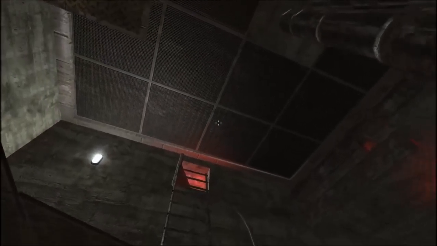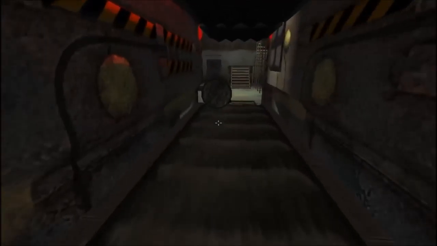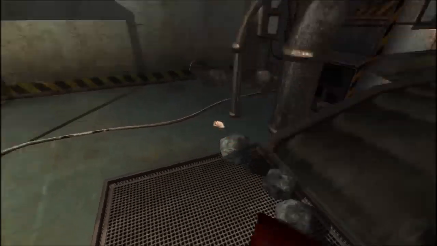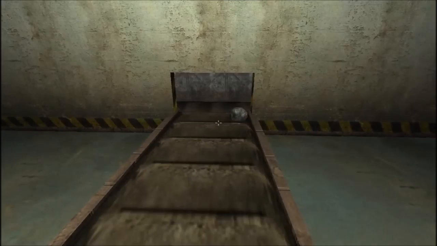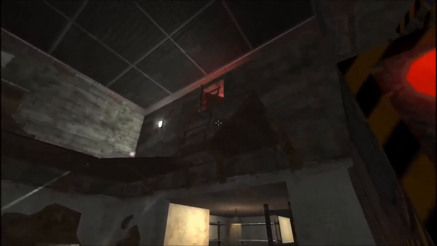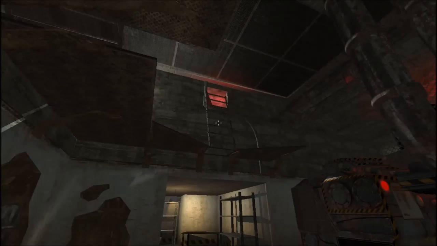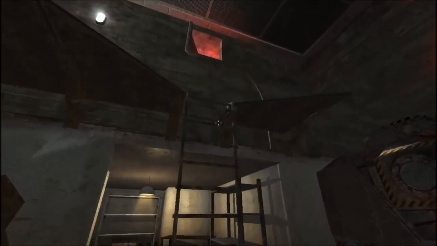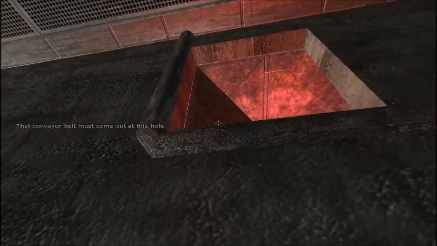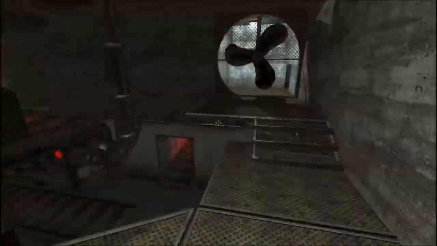Clearly, that was the wrong idea. Is there a conveyor belt going up there, or what? Maybe I can send one of the things to you. We'll find out here. We'll send this rock going here. Is that a thing or what? Oh yeah, okay, there we go. Nice. I was about to give up on it. Conveyor belt must come out of this hole. Oh, okay.